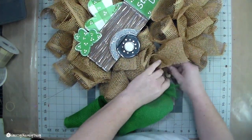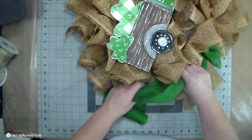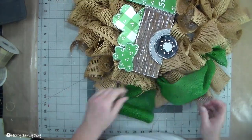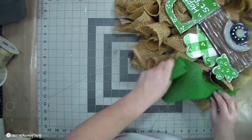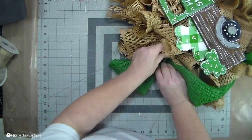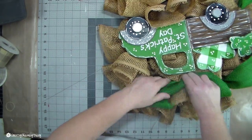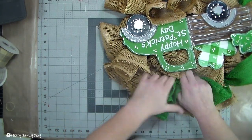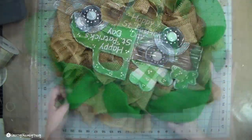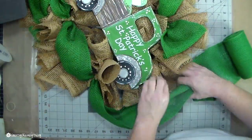So we're good. Now I'm going to add this 5.5 inch burlap in Kelly green and attach it to the wreath. I'm using some of the Chanel stems that are already there with the paper mesh, and I'm just going to tuck this in different places. This roll is not going to be enough, so I'm going to pull out a second roll and just continue tucking it in using the Chanel stems that are already there.